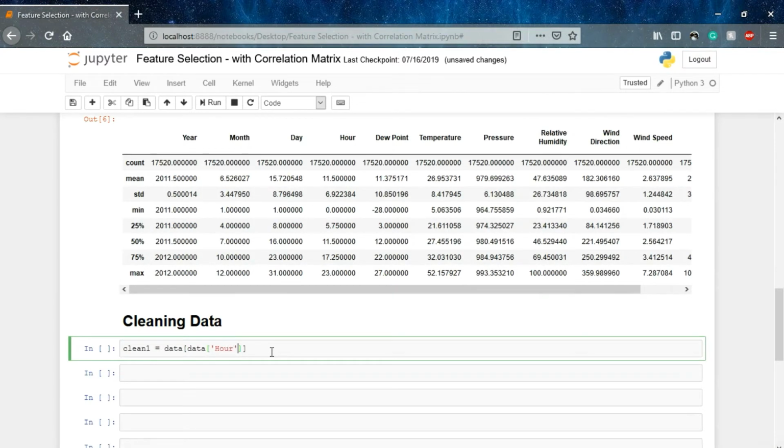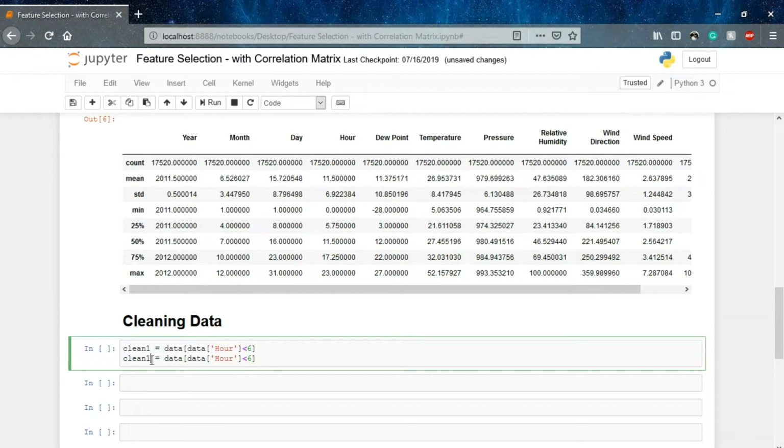Okay, so it should be less than 6. Similarly I'll prepare another data, clean 2, and what I want is the hours should be greater than 6 p.m. Sorry, it should be 18. Wait a second. Yeah, right.